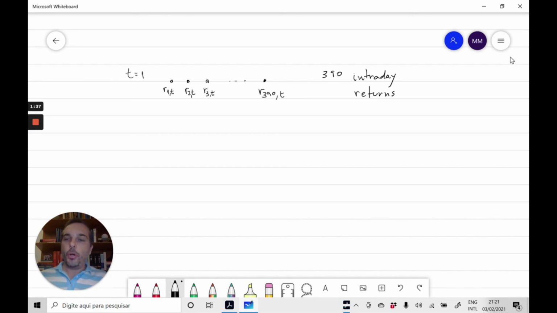It has been shown in the literature that if I want an estimate of the volatility of returns on this specific day, I can take these intraday returns and compute the sum, i equals 1 to 390, of the square of these returns.